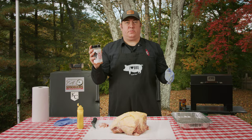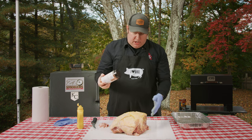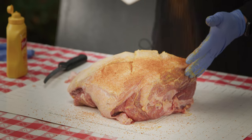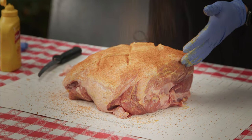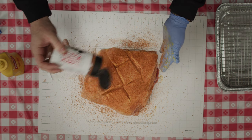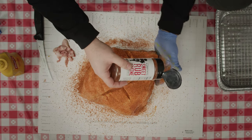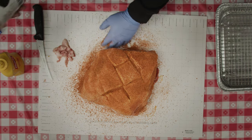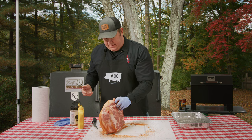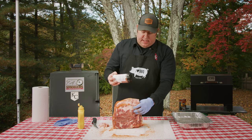Lambert's Sweet Rub-O-Mine is the rub from Mark Lambert, the winner of Memphis in May multiple times. It's a really nice sweet pork rub that is fantastic for the backyard cook. So we're going to go ahead and season it up, just put a nice liberal layer on it — see the great color it's going to have. Because this is such a big piece of meat, you can go pretty liberally here since it's not going to penetrate all the way inside. You can bounce the rub right off your hand to get the sides, and then just pat the sides on the board as you flip it.